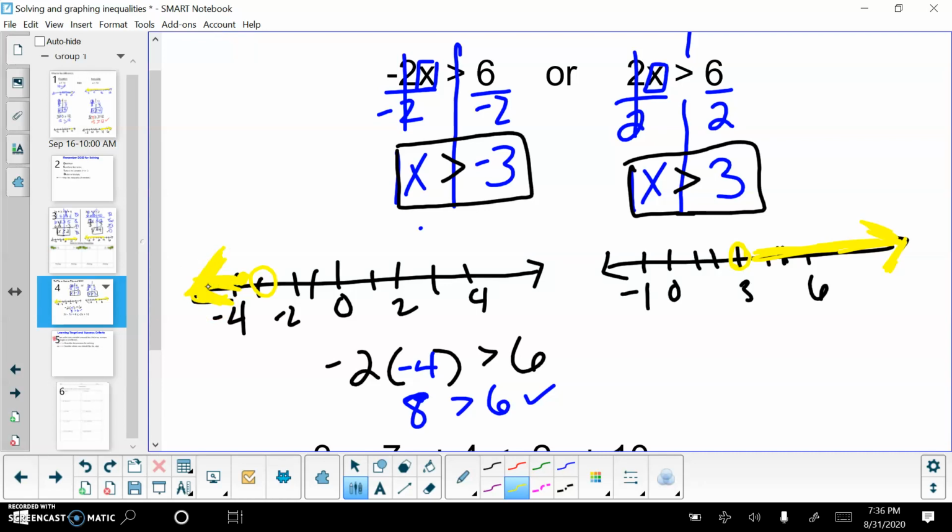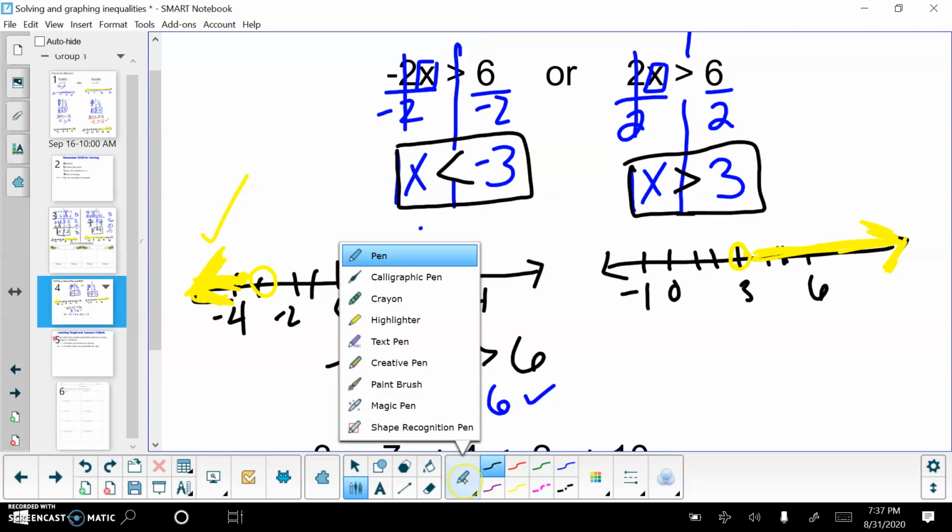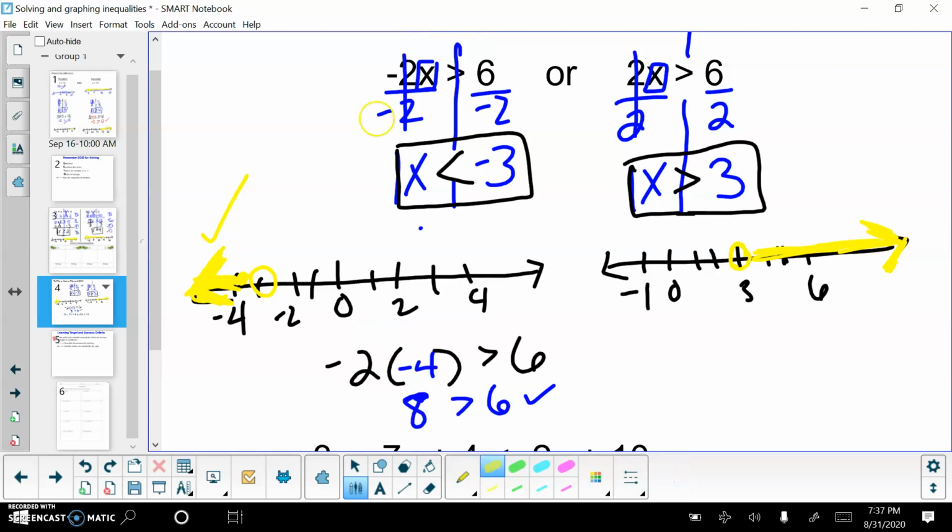Well, if that's the case, if this left side is the one that works, then my inequality symbol is incorrect, and I need to fix it. I actually should have it like this, but that means it flipped because it originally was the other way. So you know to flip it if, and here's the rule, if you are dividing or multiplying by a negative number. We divided by a -2 on both sides, and that causes the inequality to need to flip around because remember, a negative is also an opposite.